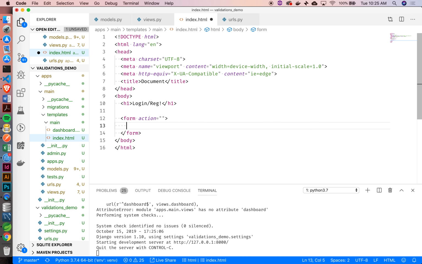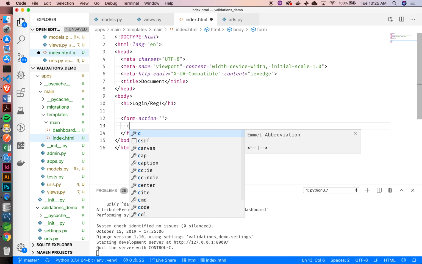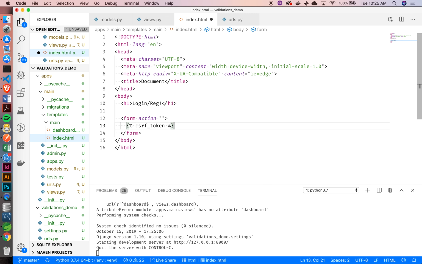The first form that we're going to do, we'll make that the registration form, right? What do I need to put inside this since it's a form in Django? I heard some people say, yeah, good. CSRF token, right?